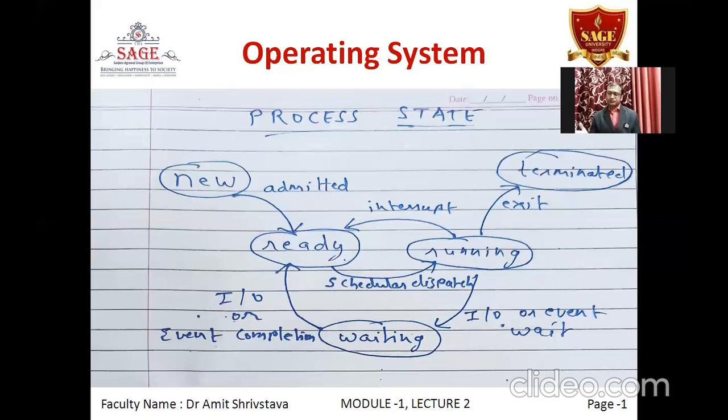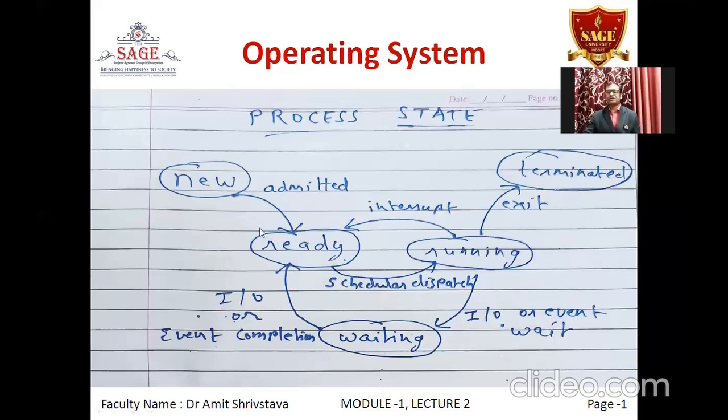So now the long-term scheduler will look for an IO bound process inside the new state which has either the same size or a size smaller than whatever space is available in the RAM. So it will try to bring in the IO bound process so that a good mix of CPU bound and IO bound processes can be maintained inside the RAM at that particular time. So these are the two criteria on the basis of which the long-term scheduler will be bringing processes from the new state into the ready state.